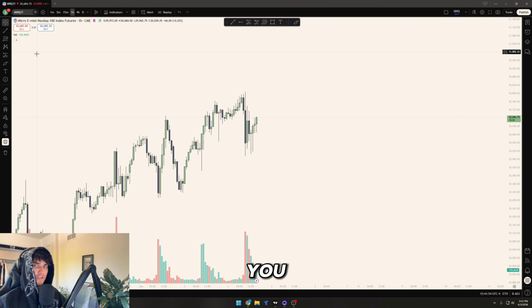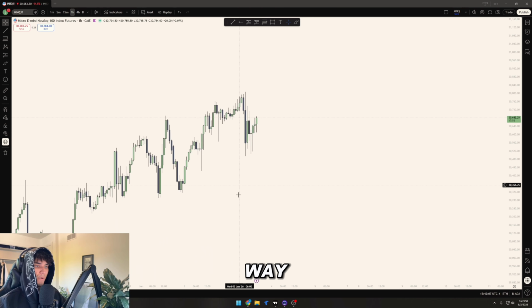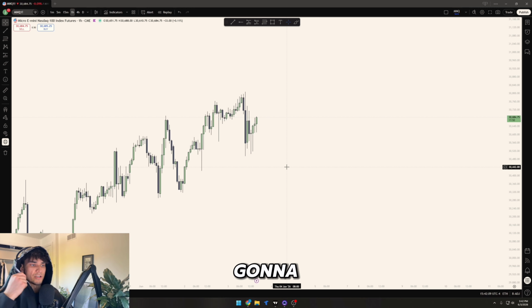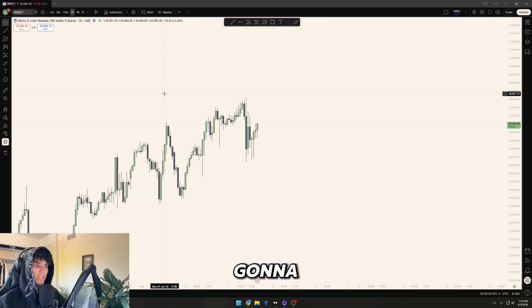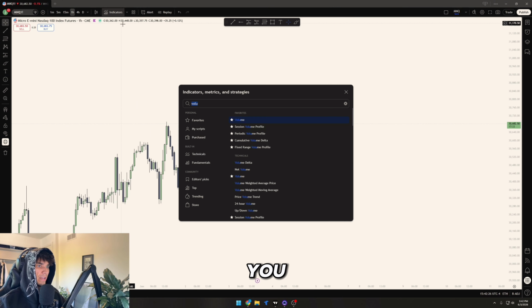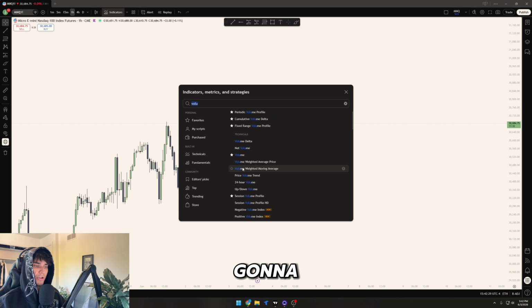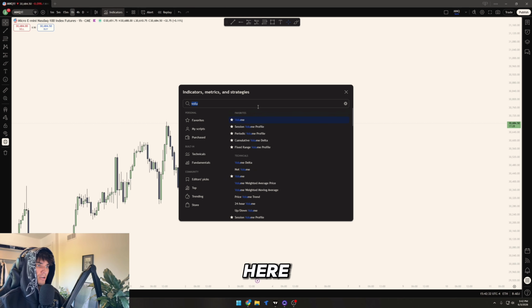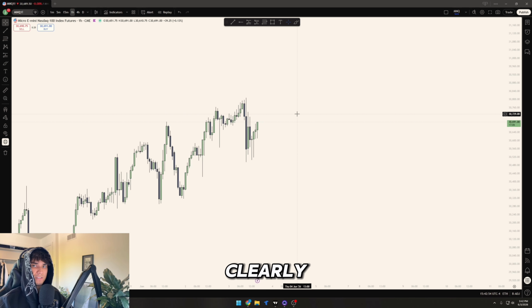Now, when you open TradingView, you might have indicators that are already set up. Usually the volume one is here. We don't need this, so we can remove it by coming up to the top here, clicking it, and then just deleting it. That way it clears up a lot of the chart space and it's not going to get in your way. With ICT, we're not really going to be using any indicators. But if you do need to add indicators, you just click indicators at the top here, and they all come up. These are community-made ones as well as the TradingView ones. The idea is to be able to read these candles as clearly as possible.